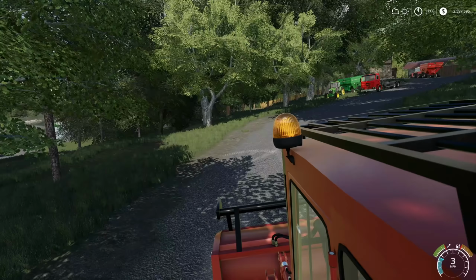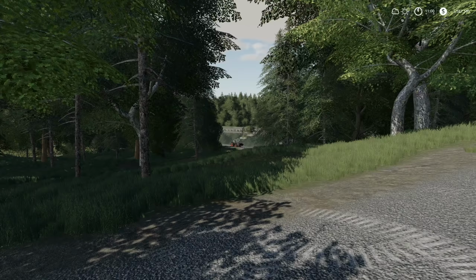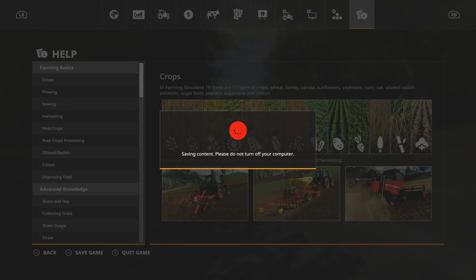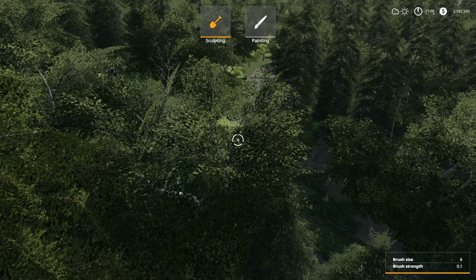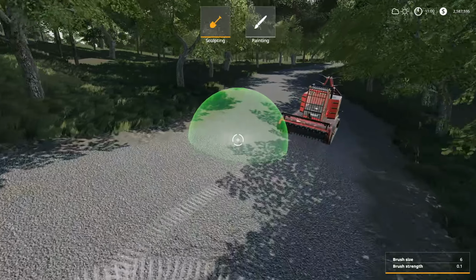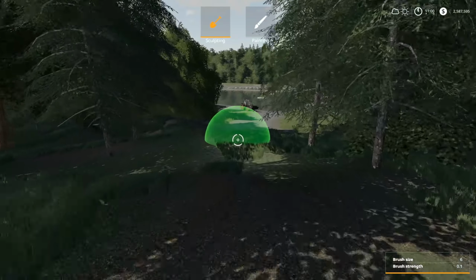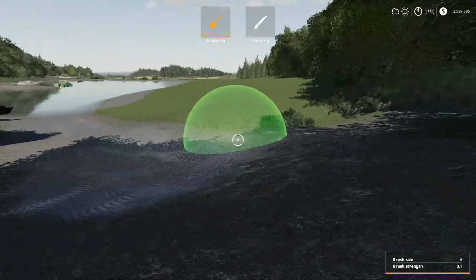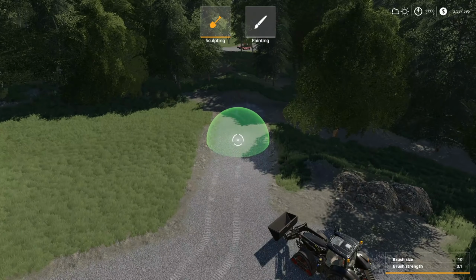Let's go ahead and get this parked up here. Let's get it turned off. Now, let's get the road built through here. Before we do anything, let's save the game. I feel like this is almost like a tutorial. I'm having fun with this. This is really cool. I sat here for probably half an hour to an hour the other day, just going through and doing just small dynamic changes that I thought made the place look phenomenal. And again, we're doing the exact same thing here.